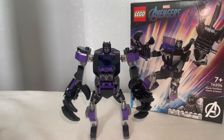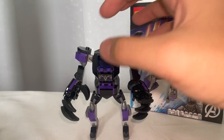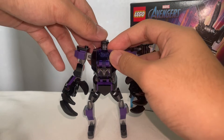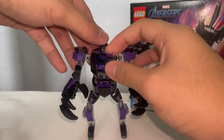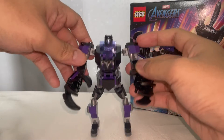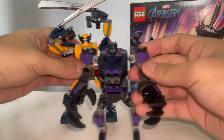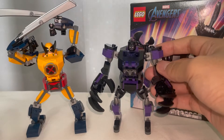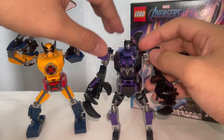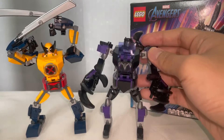Next, for our MAC, which is the main design of this set — this MAC has all the purplish and black patterns on it. What I really like is the glass in front, which just looks really nice and kind of shows the Wakanda tech, which is cool. The minifigure fits perfectly inside, and I would say it's much more scrawny and agile in appearance compared to the more bulky Wolverine mech, which makes sense because Black Panther is much faster and more agile, so it's fitting for his MAC to be designed differently.